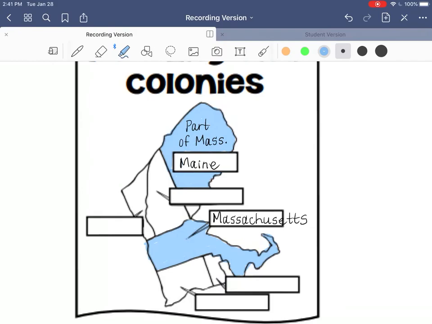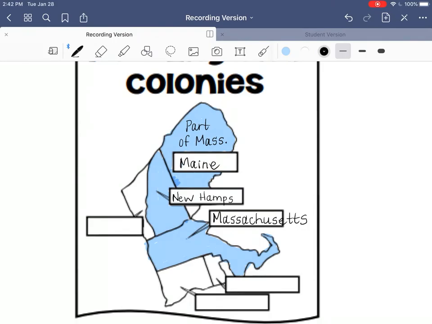Okay, let's move back to the coloring palette here and get this one. Do you remember what this one's called? The one beside it is not one of the colonies, but they showed it to us anyway. I think they're just trying to keep us from getting confused. So do you remember what this one is called? Right here, separating Massachusetts and Maine. I'll give you a hint. It's New something. Not New York. New Hampshire.